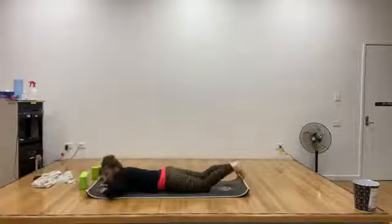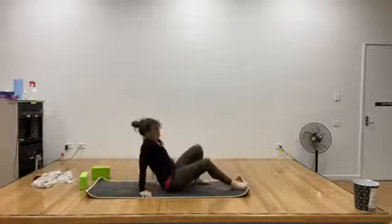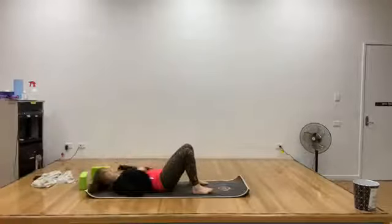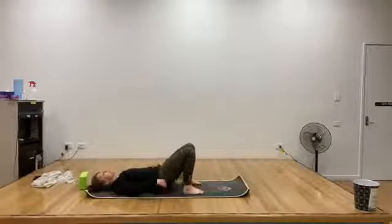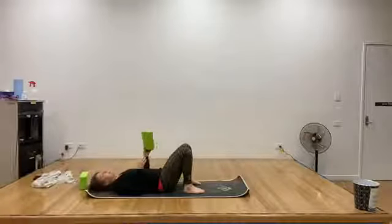And we'll make our way over onto our back. So let's roll over onto our back. Doesn't matter which way you face, so you can flip yourself, if that works better. If you've got a block or a cushion, book, have it handy. Bend the knees, feet underneath knees, knees are roughly hip distance apart.